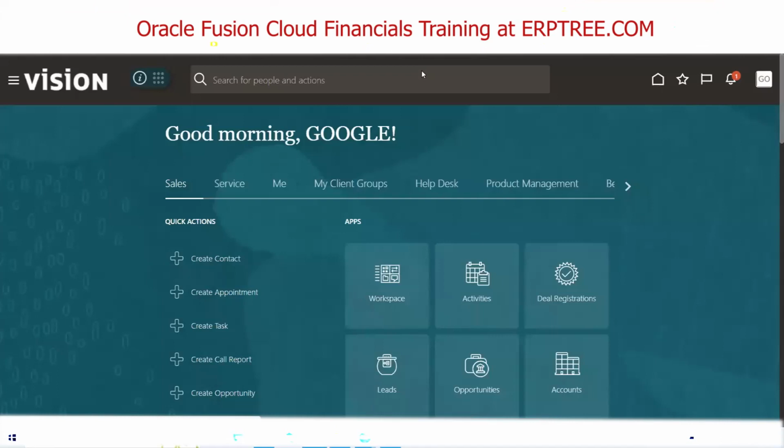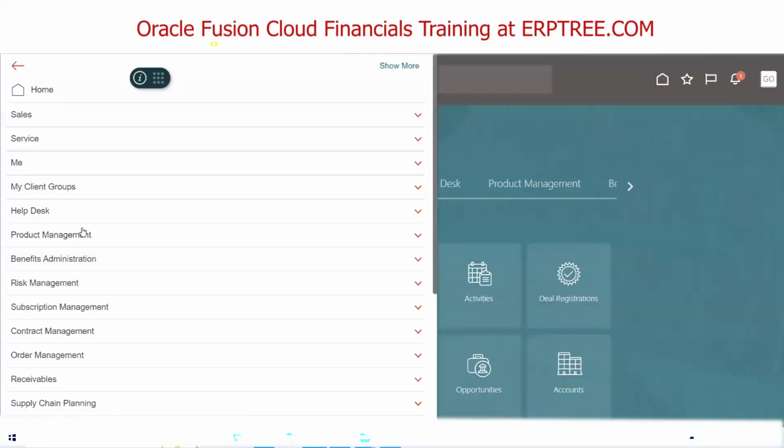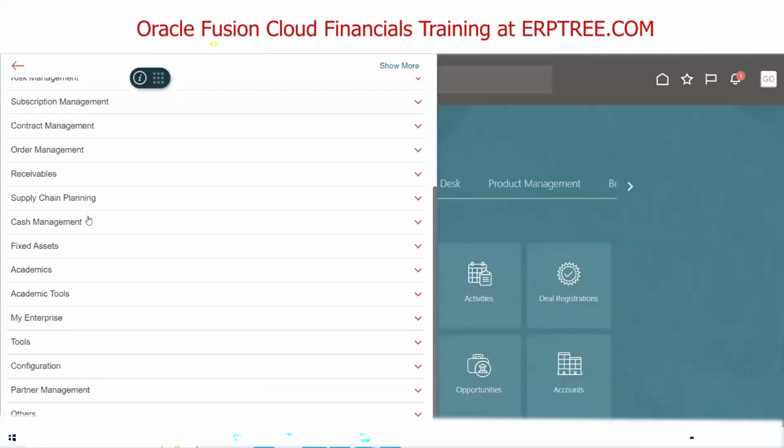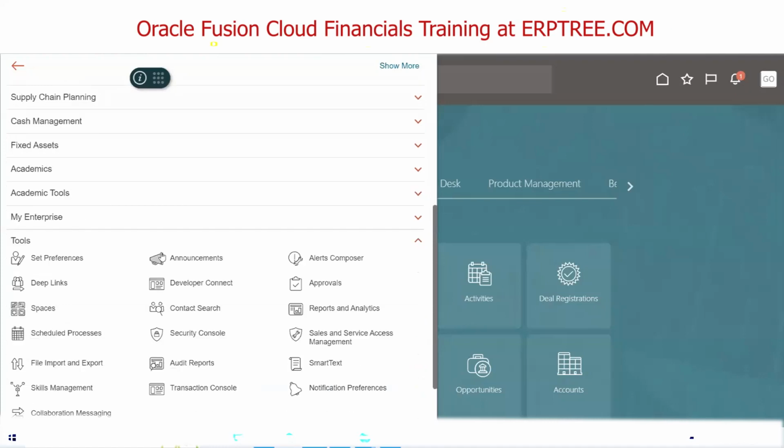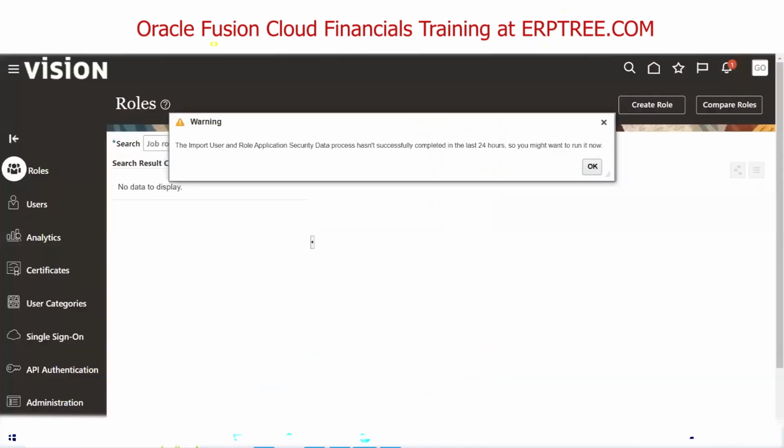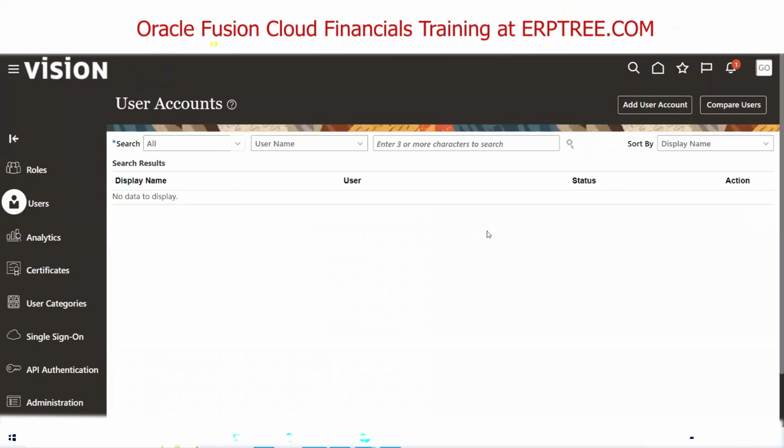And here, the user, whatever last name we gave at the time of user creation, the system is defaulting as the user ID or username. So we'll go back to the same page and see once again. Go to security console. Select users.